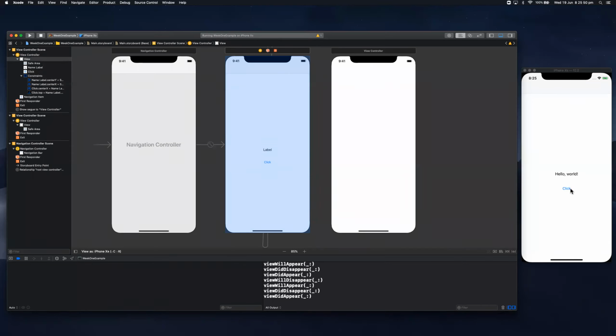And that's why when I click on this, it loads another one of my screens and puts it onto the screen. I click on it again, and because it's the same screen, it'll do the same thing. It will just keep on creating new ones and then displaying it on top of the navigation stack.